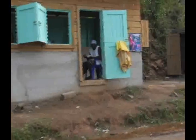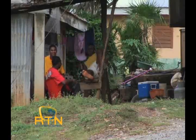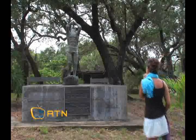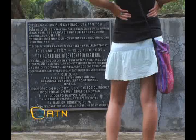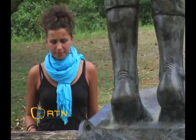When looking for information about Roatan's history, you may find it difficult to get a complete picture. What is clear, however, is that Roatan's history is directly connected to its ports and with the history of slavery. In 1502, on his fourth voyage to the New World, Christopher Columbus discovered the Bay Islands and claimed them for Spain. Over the next several years, Roatan would be caught between Spanish conquistadors and British soldiers, each trying to claim the island as their own. During this time, a majority of local inhabitants were taken off the island and forced into slavery.